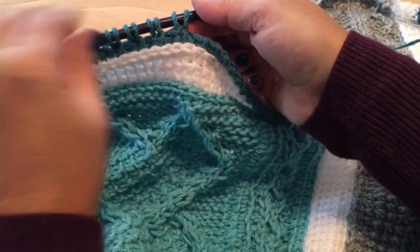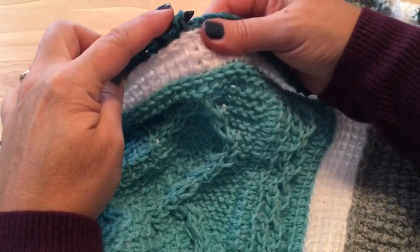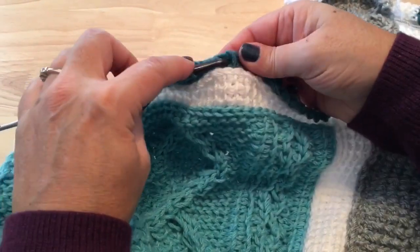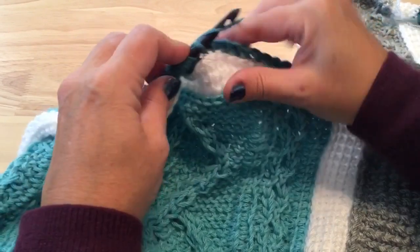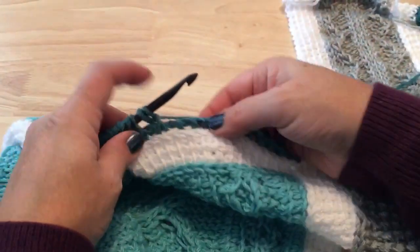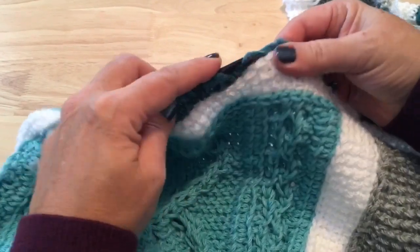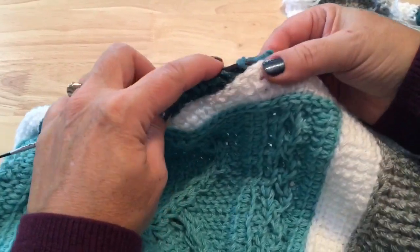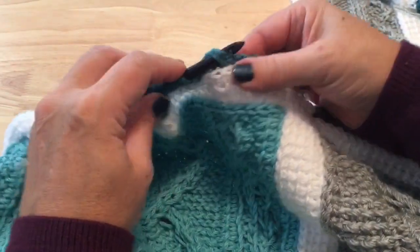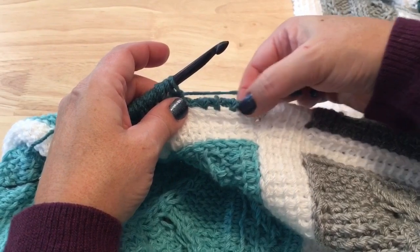So I have done 4, 5, 6, 7, 8, 9, 10, and 11 cross stitches, which should leave 4 loops on the row.